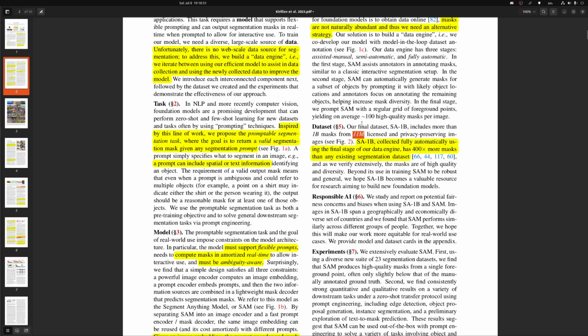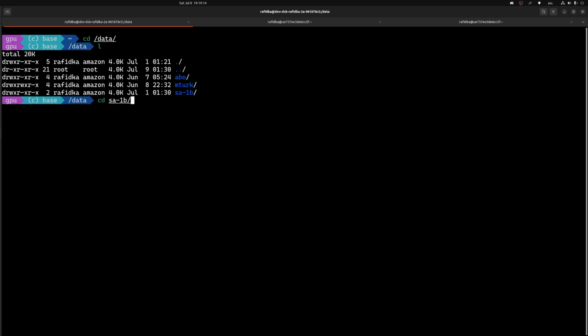The data is available, and I'm going to show you an example of what the data looks like. In fact, let's just go through a quick coding session. Not coding, sorry, just showing you the data. But I want to zoom this a little bit. I don't know how to zoom my terminal. Oh, I know now. Okay. So let's see. So that's the data. They called it SA1B. I think this stands for Segment Anything 1 Billion.